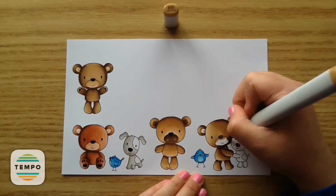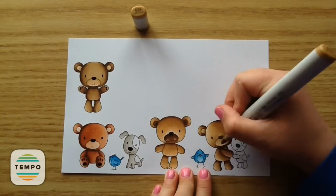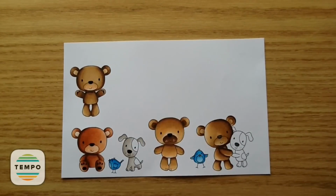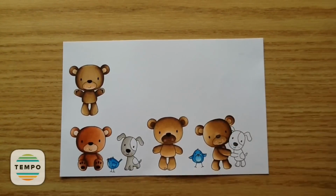I go back in with E55 for the little muzzle and inside of the ears, and then I blend that out with E53. And I'm just darkening that up a little bit, and it looks so cute. So now I'm adding R20 for the cheeks, and then the little white dots there.